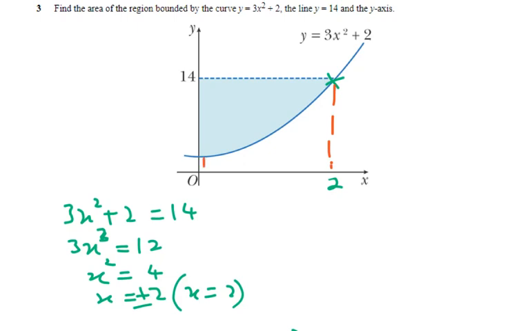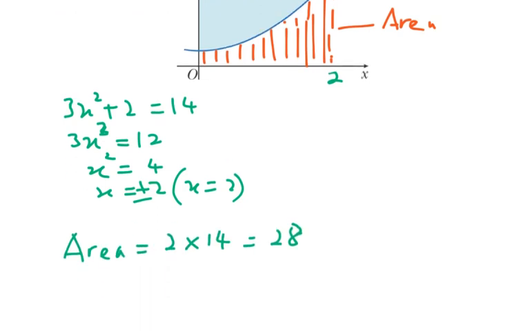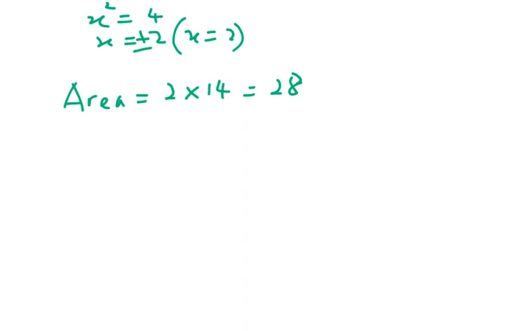between the curve and the x-axis. To get this area, what I can do is integrate the equation of the curve. So let's proceed to integrate the equation of the curve. So now, integration of 3x squared plus 2 dx with the limits of 0 to 2 to find the area under the curve.